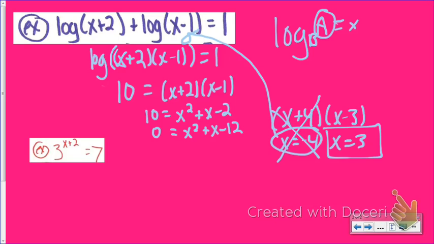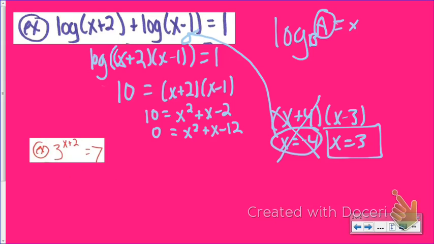Alright, now my last example I have here is one that we're going to go ahead and write out. We're not actually going to find the exact value of our answer though until we start to use a calculator. So if I get a problem like this, the first thing I want to try and do is see if I can write these 2 exponents with the same base. Okay, so if this number was a 9 instead, it would be a little bit easier because I could rewrite these with the same base, and I could solve for x. Okay, the problem here though is I can't actually write 7 and 3 with the same base.